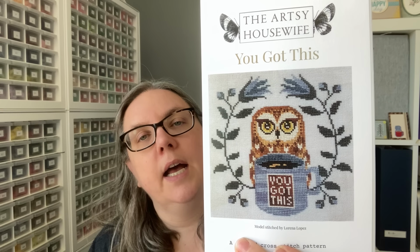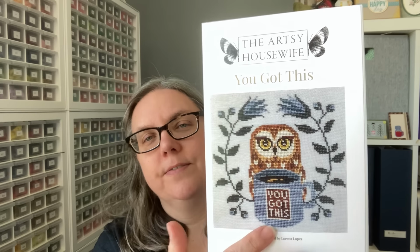I have been collecting all of the houses. So this is the Cottage from the Fabulous House series, Cottage Garden Samplings. So that's house number 4. I picked that up. I have no idea when I'm stitching them. I don't know if I'll stitch all 12. We'll just have to see. I thought this was adorable. So I did get You Got This from the Artsy Housewife. I love the look of the owl. I love, you know, you got this kind of thing. I just love everything about it. When I'll start it, I have no idea.